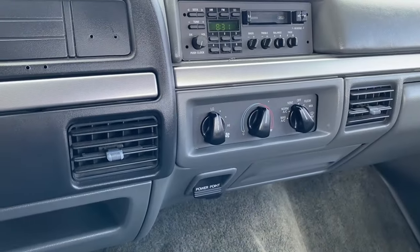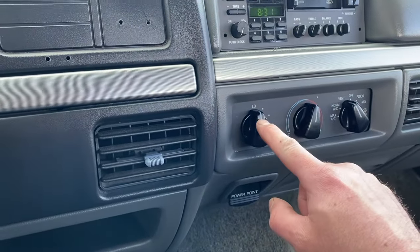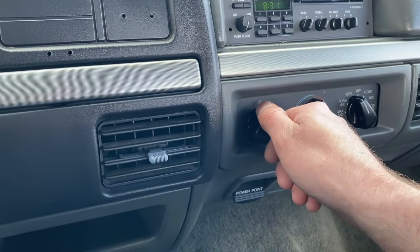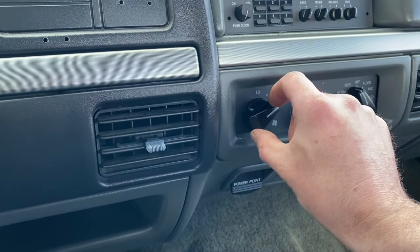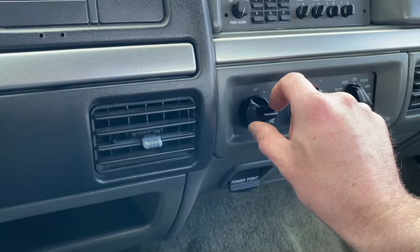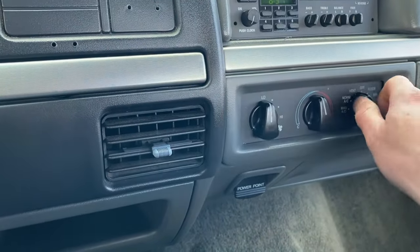Next, I'll test the fan speeds. We'll go ahead and listen from this vent right here. It's currently set to low speed. Here's the next highest level, the third highest, and high speed. And we can go all the way back down.